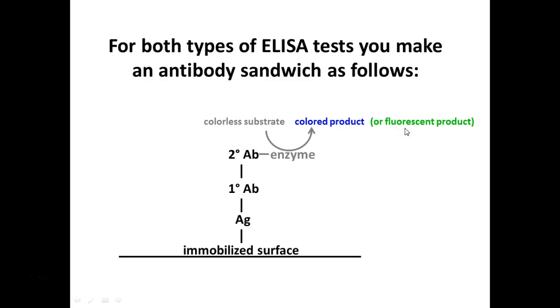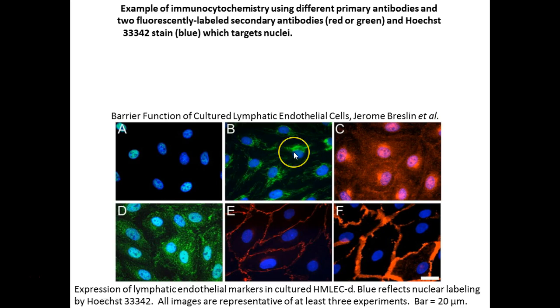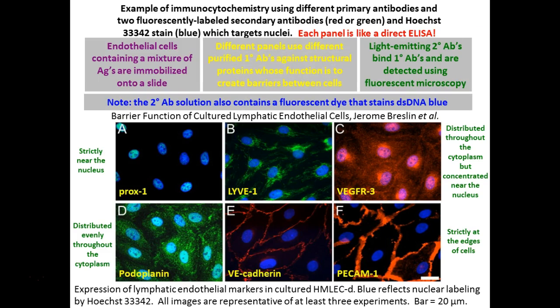Other tests, they'll use actually fluorescent things and chemoluminescent products. So here's some examples of where they actually used it to stain cells on a slide. That was the immobilized surface. And then they add the antibodies with these fluorescent markers on them. And so they're looking for specific proteins and where they're located in the cell. So that the nucleus is stained blue, but look at where these proteins are. And these are all spread throughout. But these are just on the edge of those cells, right? So I was really able to tell them what's going on by being able to label these specific proteins for these cells. So this is used a lot in research, not only for detection, but also in this case for labeling.